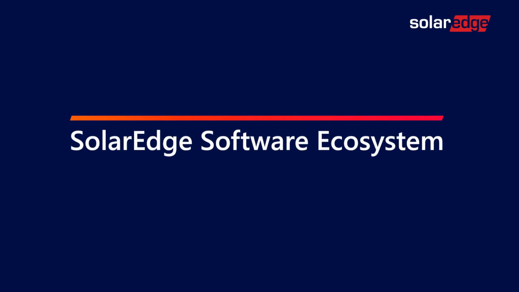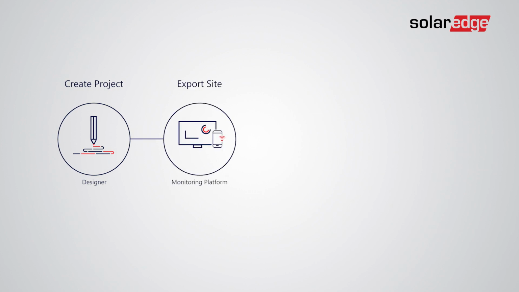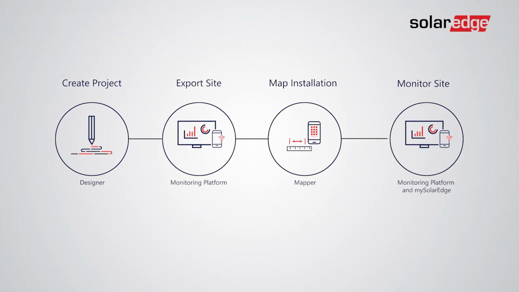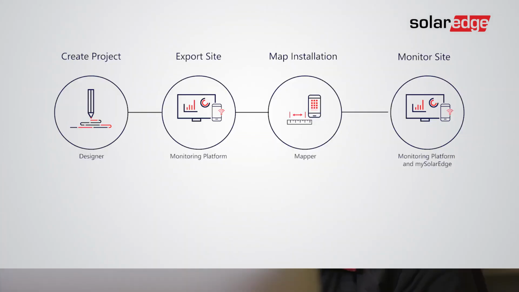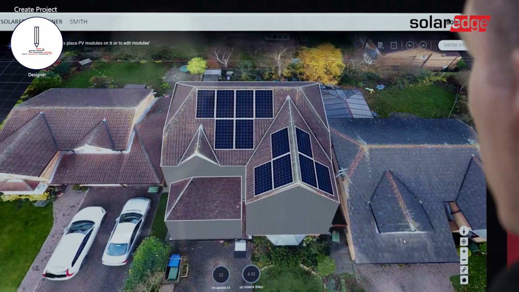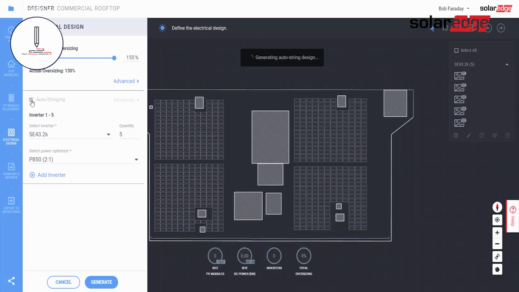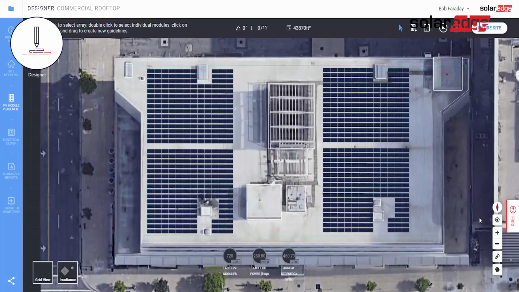With the SolarEdge software ecosystem, you can save valuable time and close more deals. Get peace of mind from conception to installation using SolarEdge's intuitive tools. Start with creating a project in Designer, SolarEdge's free online tool that helps solar professionals plan, build, and validate SolarEdge residential and commercial systems. This graphical tool provides a streamlined design process with automatic stringing and instant design validation.